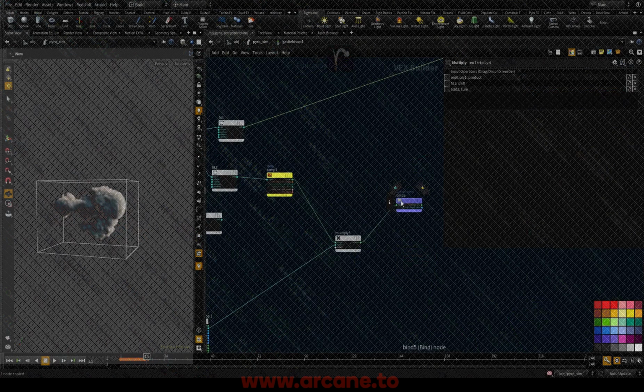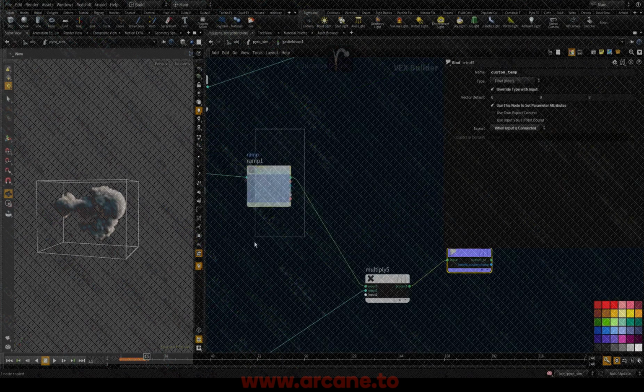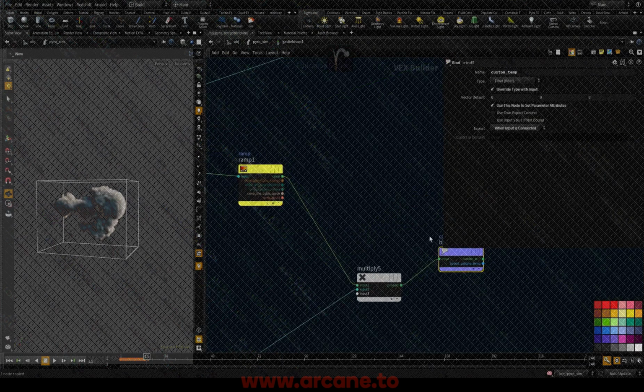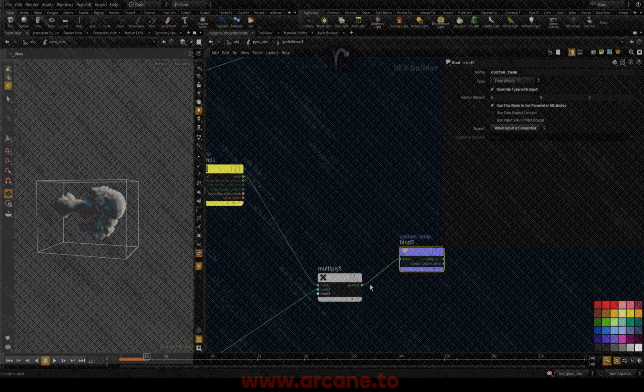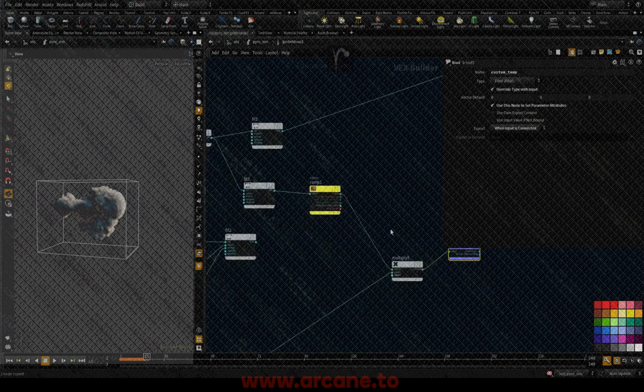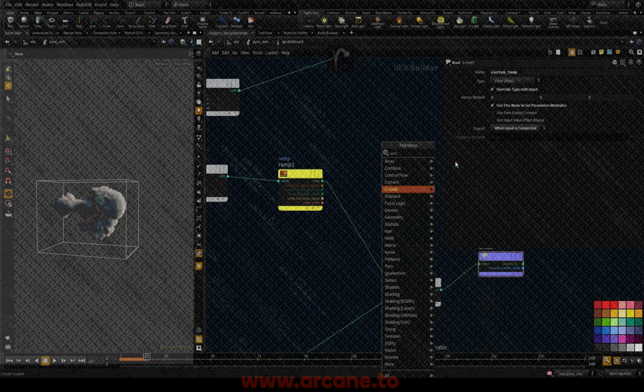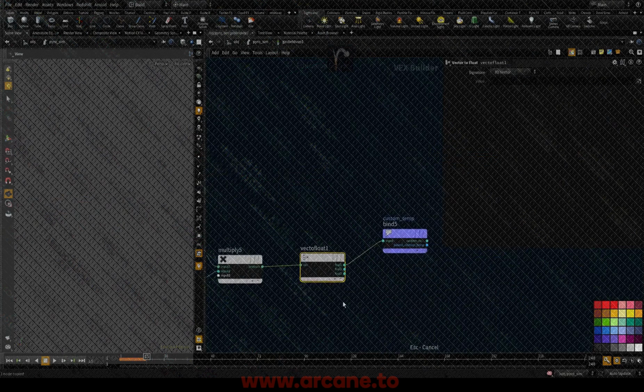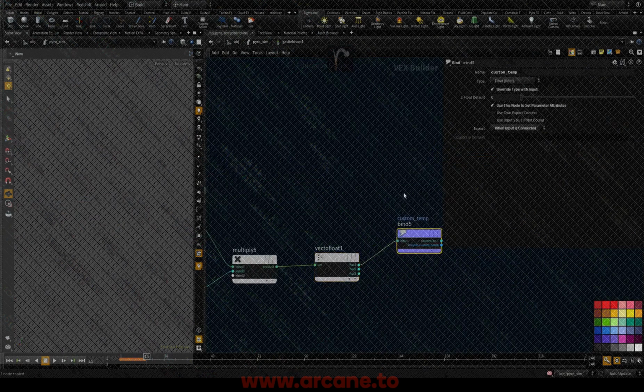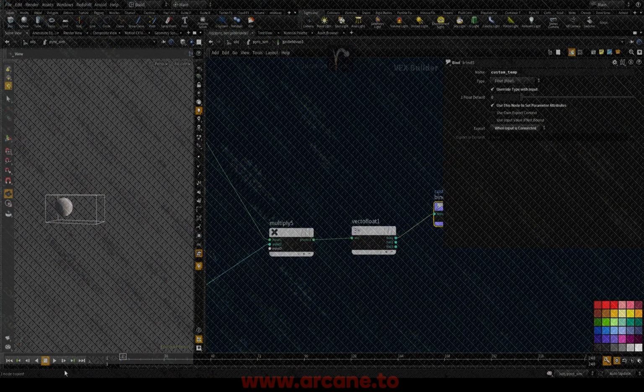So I found what the issue is. The signature of this is a color, and it was changing the signature of this guy. So what I'm going to do is I'm going to put down a vector to float here and just export to float to make sure that I don't change the signature of this. And now if I hit play, you can see we're getting the data that we need.